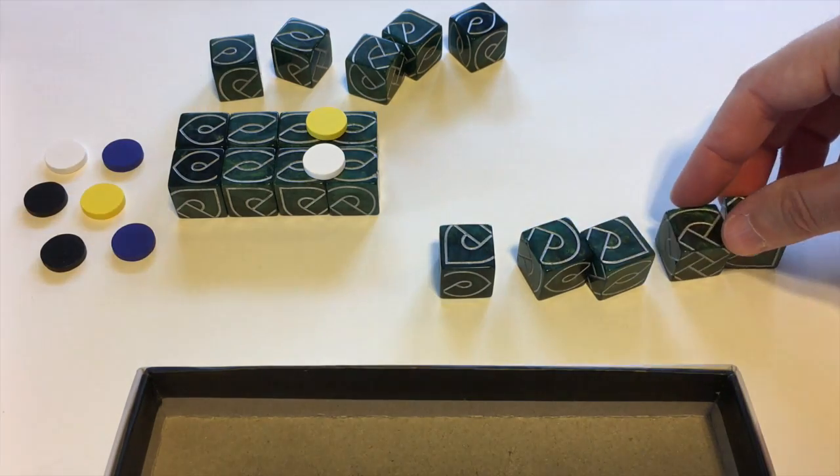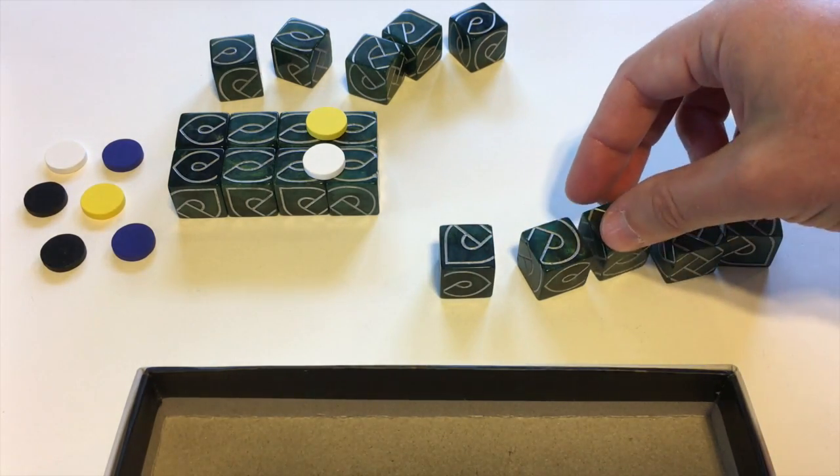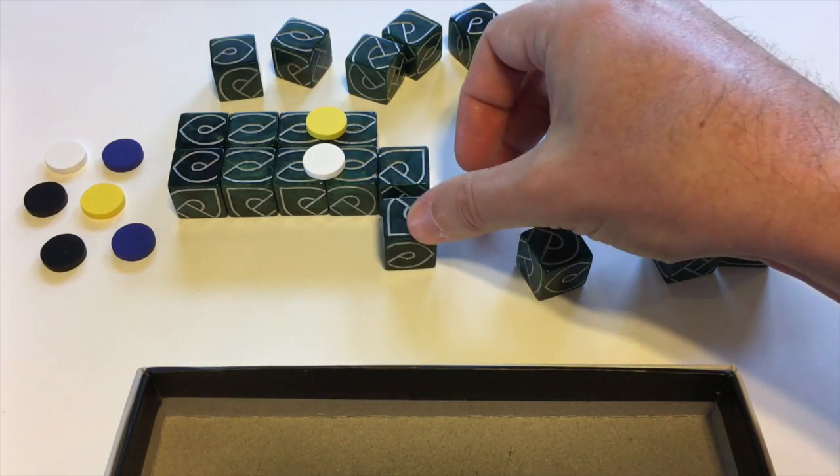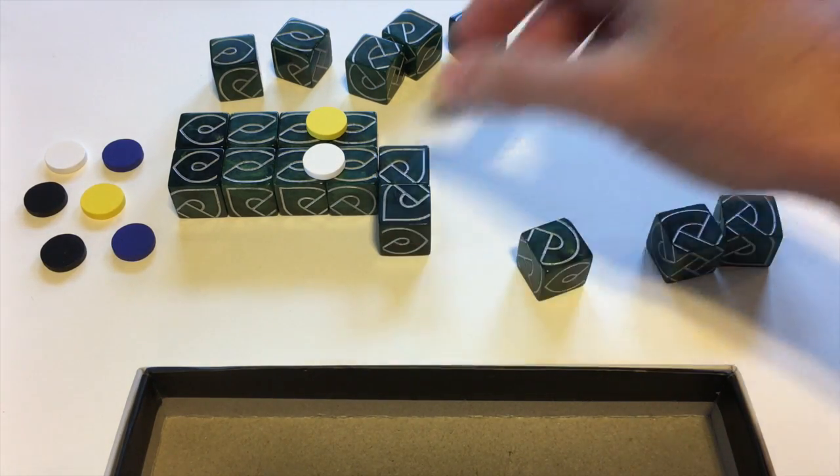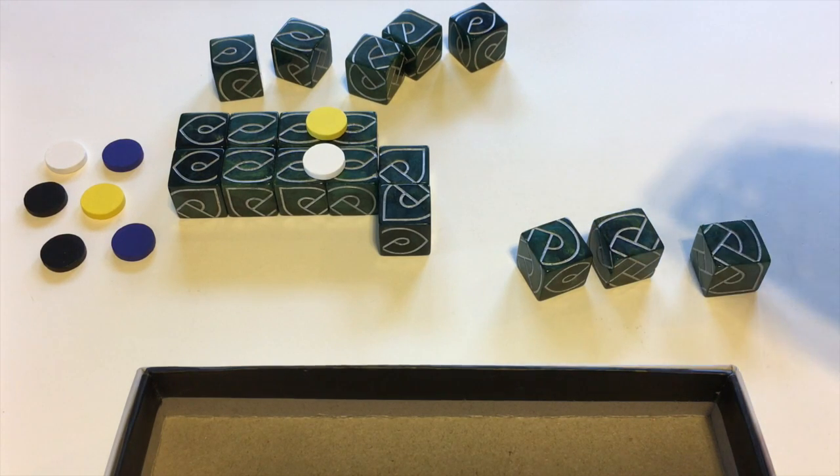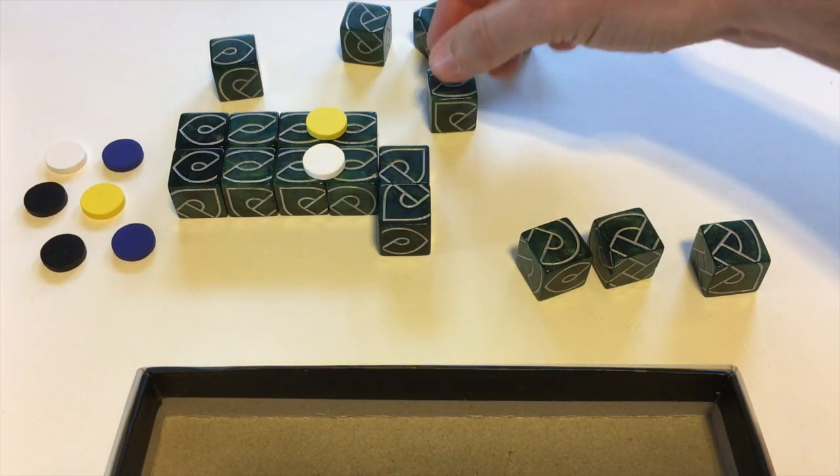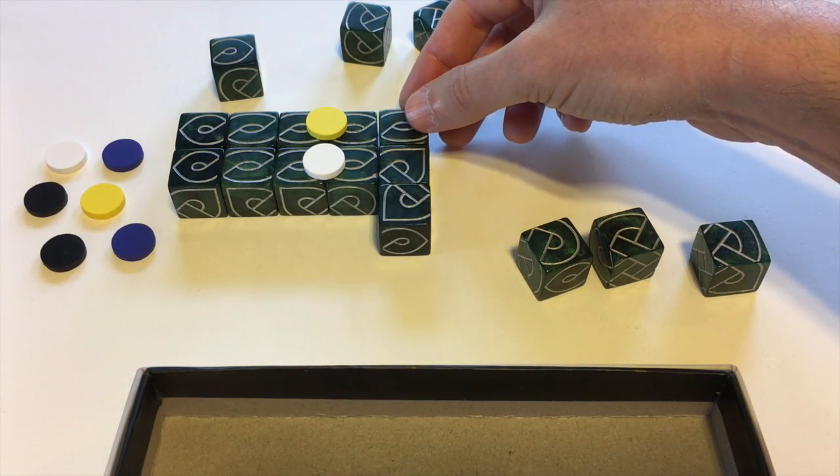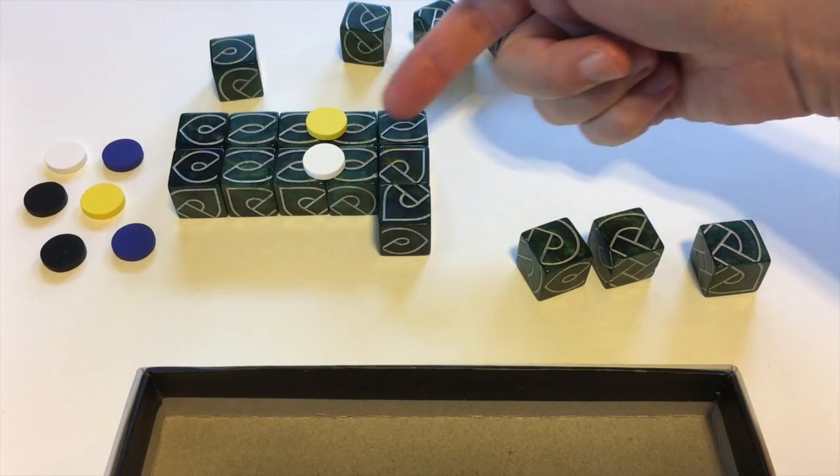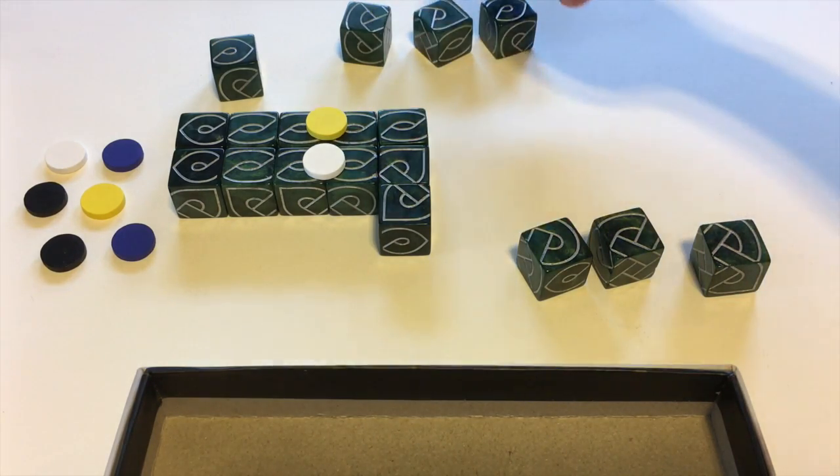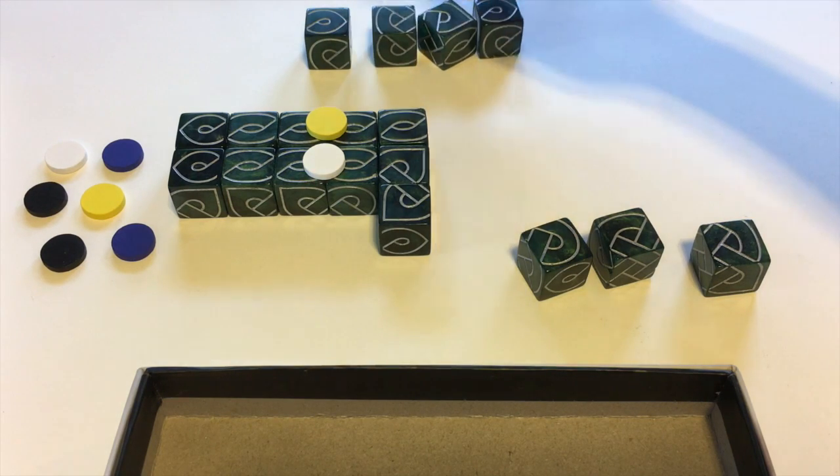You then get to choose how many of these dice that you want to attach. So I might say, well, I'd like to attach just two of these right now. And your opponent is doing this at the same time, so they might decide to just attach this one. Because they've gotten the same distance forward with one die as you have with two. And now they've got four more dice that they can roll.